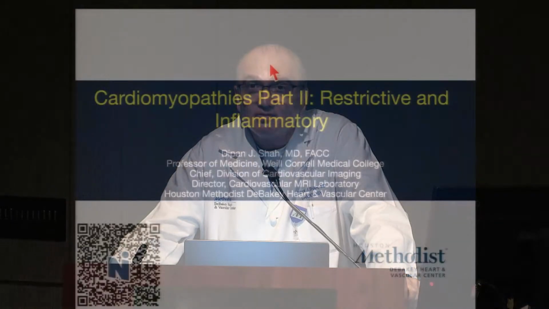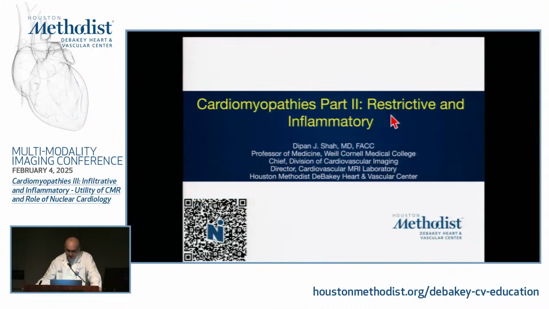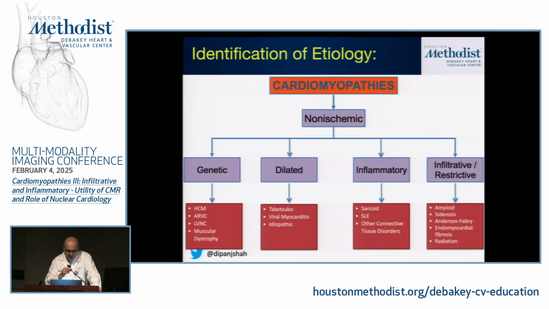I'm Dipan Shah, head of cardiac imaging here at Houston Methodist, and this week we're going to continue with our discussion on imaging for cardiomyopathies. This is a follow-up to the lecture that we had a few weeks ago, where we talked about the role of echocardiography and CMR. Today we'll continue on talking about restrictive and inflammatory cardiomyopathies, and we'll speak on the role of CMR, and then Dr. Mouaz Al-Mallah, who heads up our cardiac PET, will also speak on the role of nuclear imaging in evaluation of cardiomyopathies. So let's get right in.